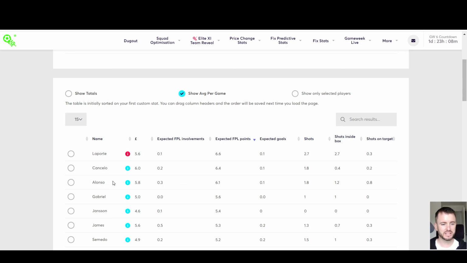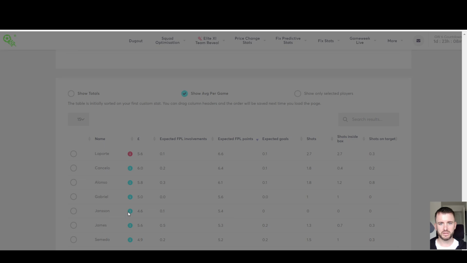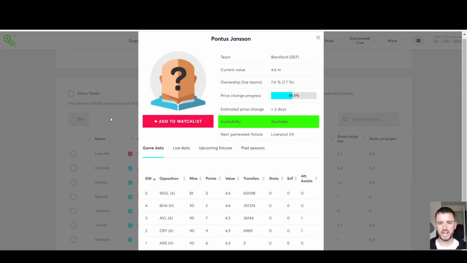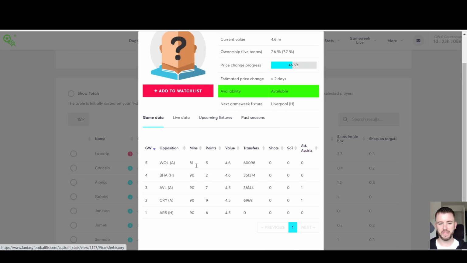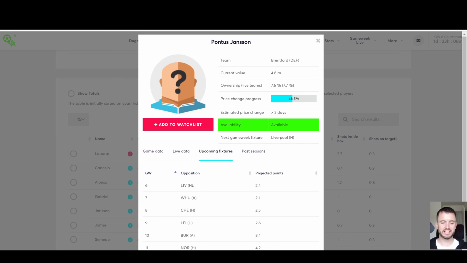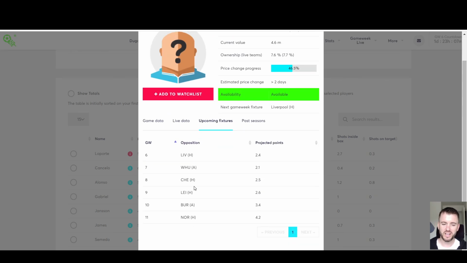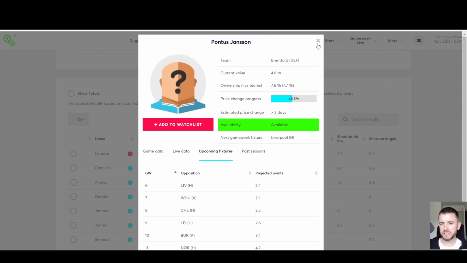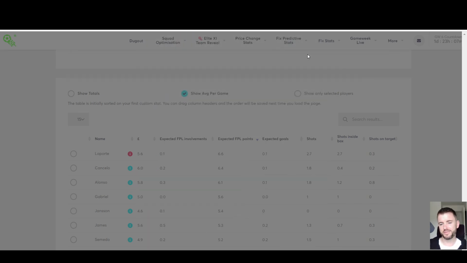Cancelo, Man City still super strong attacking, defensively. This is kind of what I was hoping to see. So we mentioned Brentford, didn't we, throughout this video? And yeah, 4.6 million. Great returns already, and I think they're becoming a team we can look to and trust more. Like, yes, admittedly, Liverpool is not an easy fixture. Of course it's not. Even at home where I said they've been stronger, but it just kind of gives you an idea. You know, might be able to get on ahead of the curve. So yeah, it's a cool thing to do.